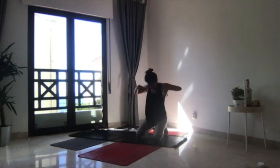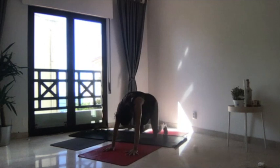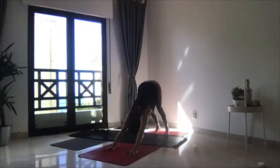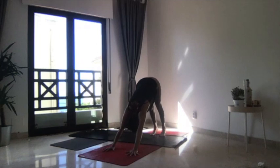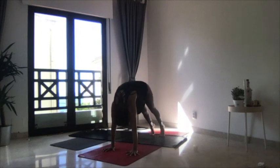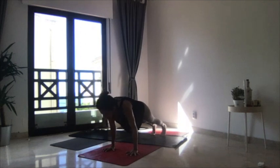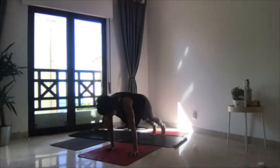Inhale, open up, hands forward, imagine you're swinging and pushing the hands forward, downward facing dog. Beautiful, last time, we're going to repeat it. Bring the heels up, bend the knees. Imagine you're pushing your body forward like a wave. Look forward, plank, stay here, or push up.